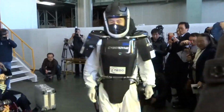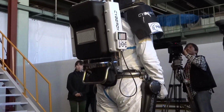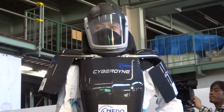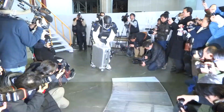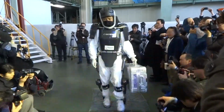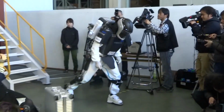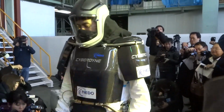The Japanese company Cyberdyne has introduced the hybrid assistive limb exoskeleton, designed to assist in emergency situations and post-disaster recovery. This exoskeleton, developed to reduce the physical strain on the user, uses advanced technology to read biopotential signals. With sensors that detect weak electrical signals from the skin, hybrid assistive limb enhances the user's movements and reduces physical effort. In its basic version for lower limbs, it weighs around 15 kilograms, making it light enough for extended wear.